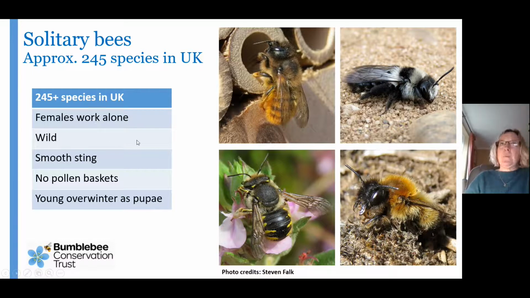They're largely wild species, though some solitary bees are particularly effective at pollinating fruit trees. So you can have instances where nests are set up in orchards to facilitate fruit pollination. They have a smooth sting, so they don't die when they sting you, though in many of these species the sting is too small to actually penetrate human skin, but in some it definitely does, which I can speak from experience.